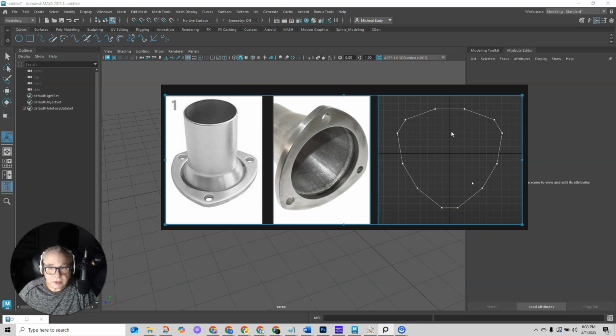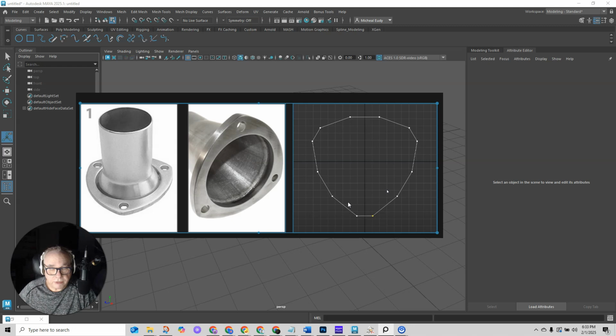Now what I've got here is also a spline that I've drawn. This was done in 3ds Max. This is a tutorial that I'm adapting for Maya. I build a lot from splines, and 3ds Max is very powerful in building splines. Maya has issues a little bit with that because Maya splines are NURBS.